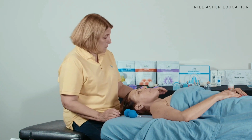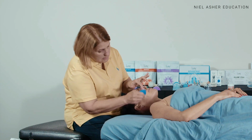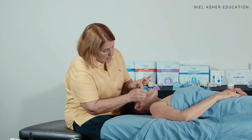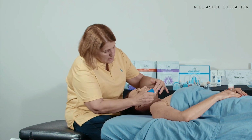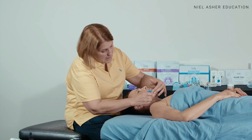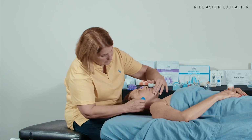Okay, so I am going to get a size appropriate cup for you, and we're going to start in here, and we're just going to start dragging toward, and this is actually starting to contour your face. So I am going under that zygomatic arch, coming in and drawing out. This is really encouraging those muscles to tighten back up again. You can see how her skin's pinkening up. This looks great. I'm going to try to stay away from the collagen production around her little laugh line.